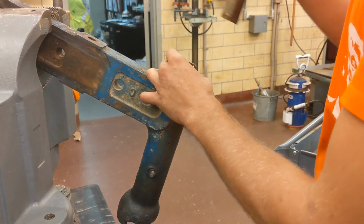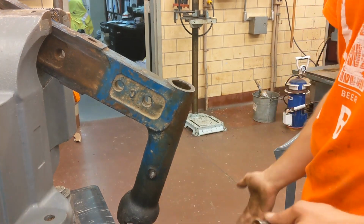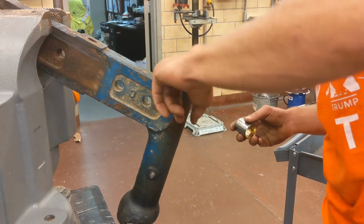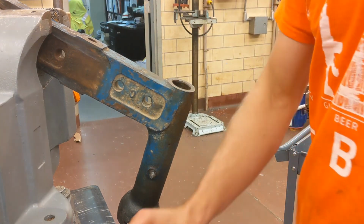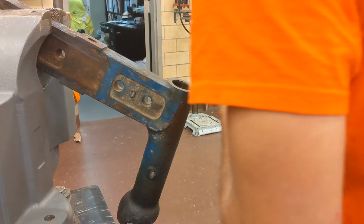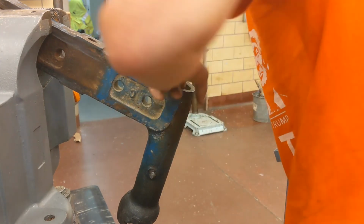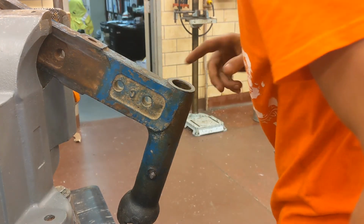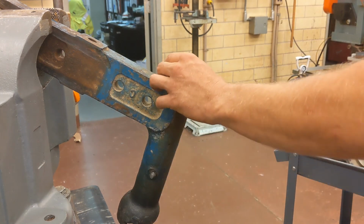So close. This one, since there's no cup that it's sitting in, I may be able to just hammer it all the way in with the board. Just a little bit of a burr or something on there. Okay. Nicked it.